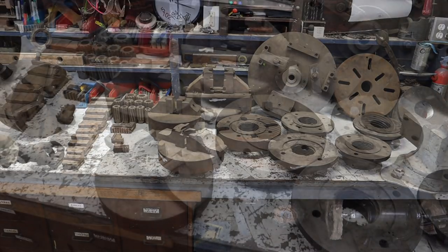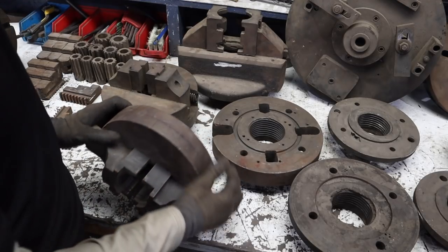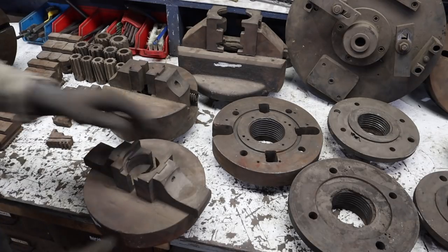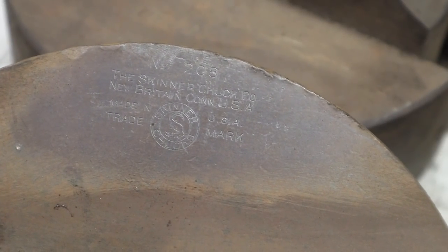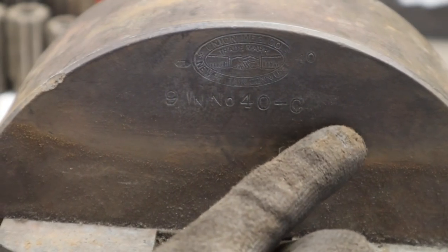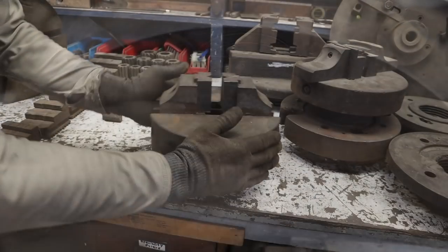Looks like most of these are three jaw chuck sets. I don't know what these three chucks are called. If you know what type this is, I think that these fit the LeBlanc lathes. I don't know for sure. Okay, there's a name right there. The Skinner Chuck Company, New Britain, Connecticut, USA, number 208. Union Manufacturing Company, New Britain, Connecticut. 9-inch, number 40-C. And then up there it's got a 40 and then some sort of a mark. So that's those two.